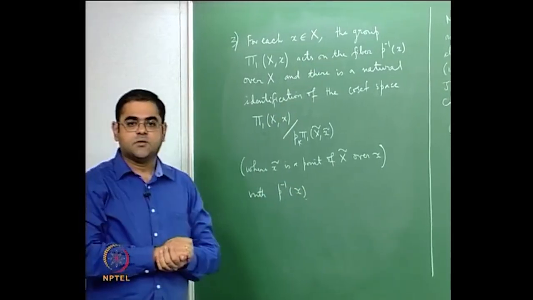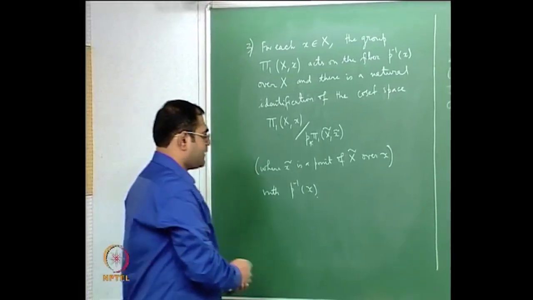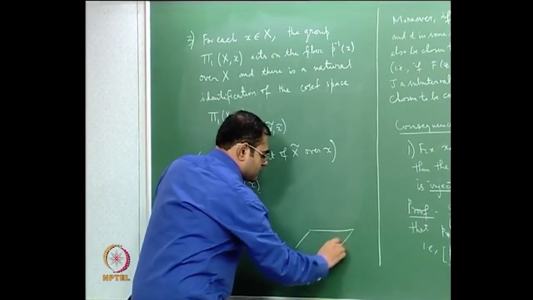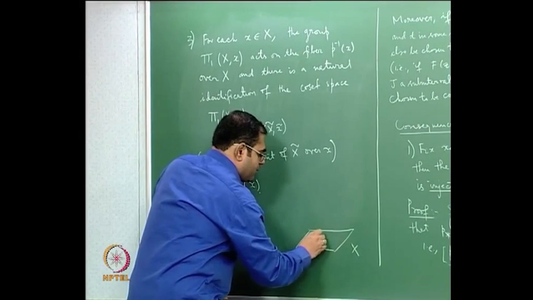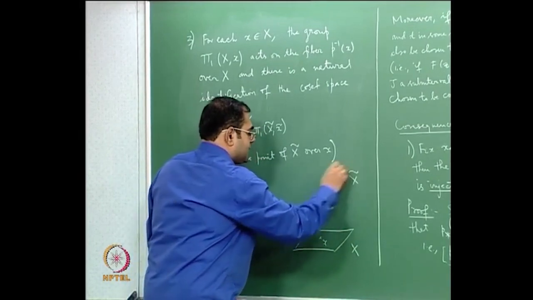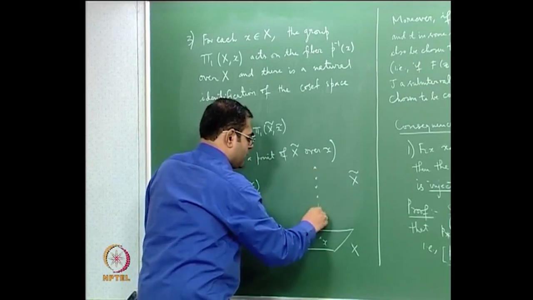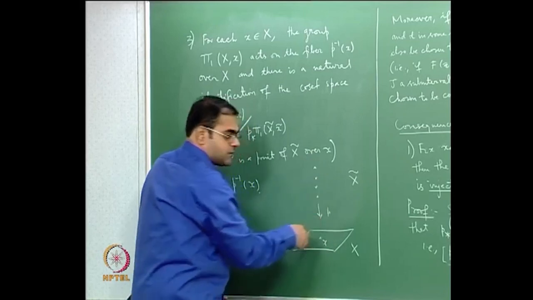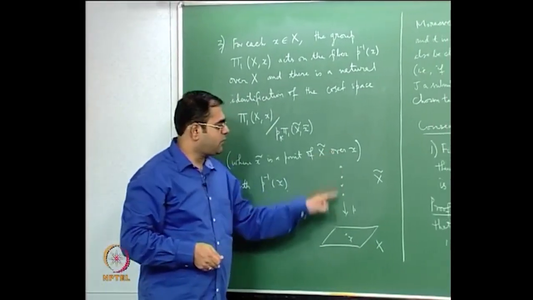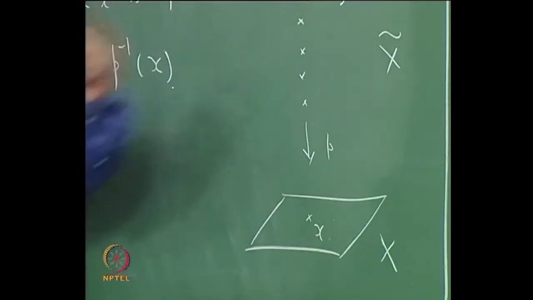Okay. So what is really happening is that when you take a covering space situation, you have x here and you give me a point x. Then in x tilde there are going to be several points lying above that are all going to go to this point under the covering projection, and these points are going to constitute the fiber, the inverse image of this point here in x tilde.